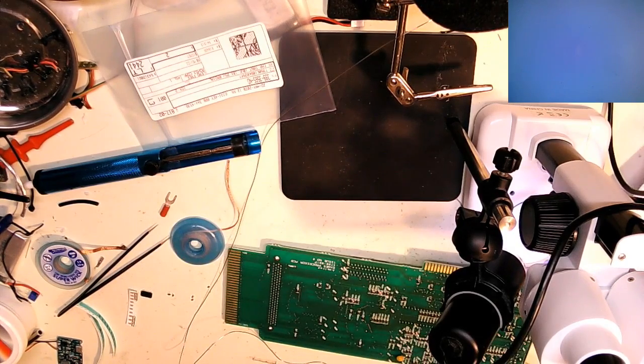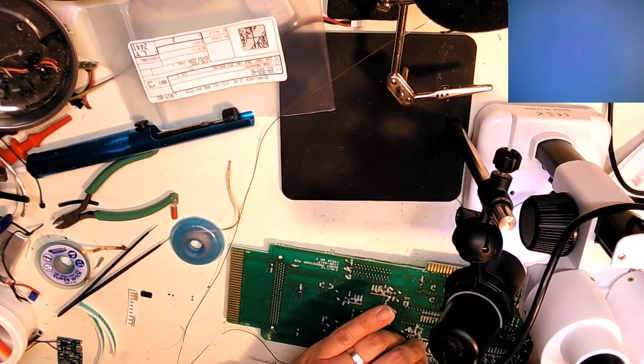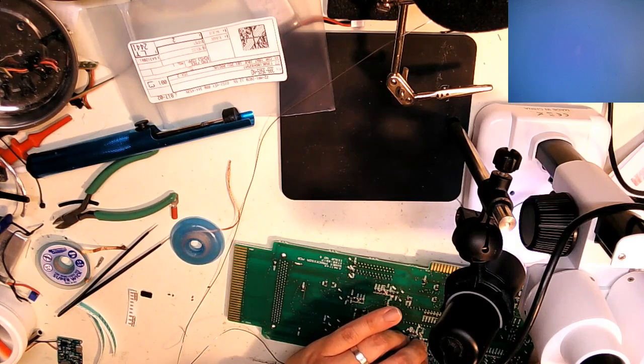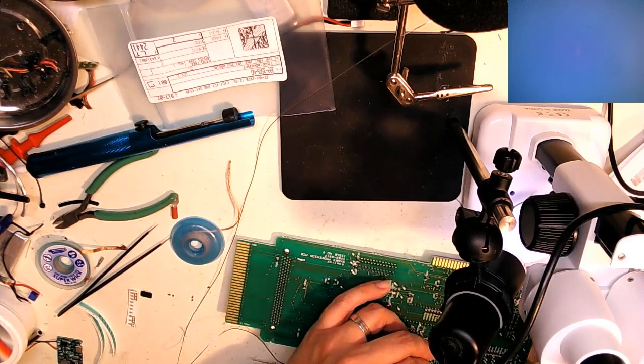Luckily, my eyes aren't too bad yet. I can actually still do most of this without a microscope. Though I'm sure someday, in the not too distant future, I'm going to have to worry about that. Turned 46 this year, so it's a coming. Every year, my optometrist goes, "You think it's time for bifocals or progressives?" And it's like, not yet. I can still see really clearly up to about 4 inches away from my eyes. I do wear glasses, but I'm nearsighted, so I don't really need to do anything for close-up work yet.